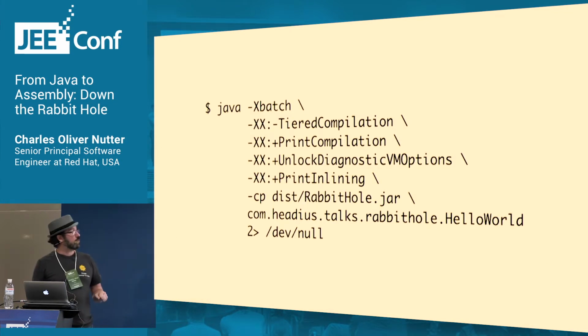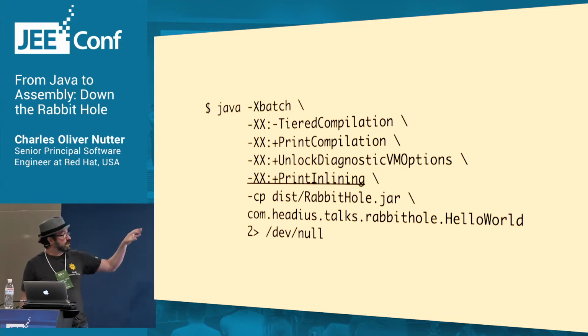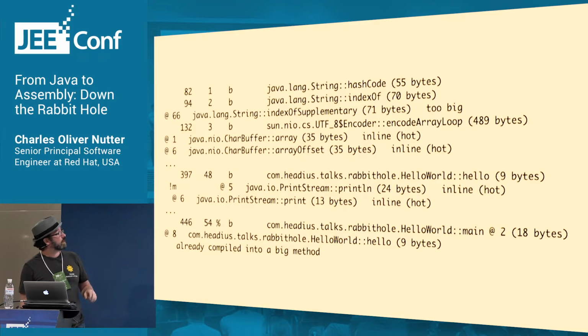So let's take another look. We'll actually look at inlining and see if the JVM is inlining code the way we want it to. Now there's two new flags here. We're talking about a diagnostic option, so this is not normally enabled in the JVM. We need to tell the JVM to turn on inline, print inline logging. So UnlockDiagnosticVMOptions, and then PrintInlining. And now notice we still have PrintCompilation here, so we have our compile logs mixed in with the information about inlining code. And now we get a little bit more output here.